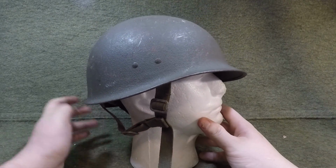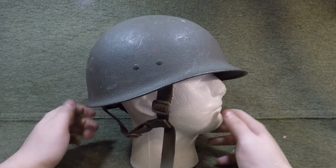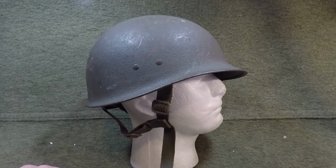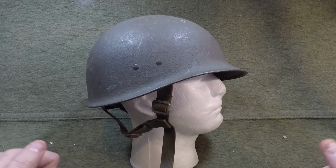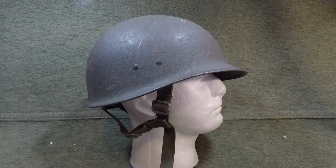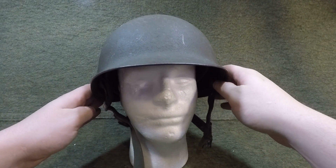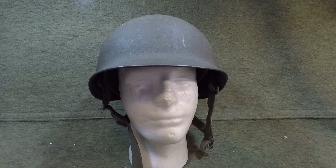And this was used up until about, well, I'd say the late 90s when everybody kind of converted over to the Schuberth helmet, the Kevlar helmet. But yeah, these had a pretty impressive service life. There's plenty of pictures of these being used in certain theaters of, you know, training and actually abroad. They're a really cool design. You'd mistake them for an M1, but they had different color camouflage on them. So, alright, well, I'll keep this one nice and short too. That's all I got on the M62.